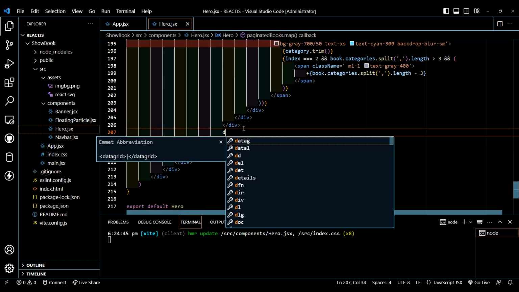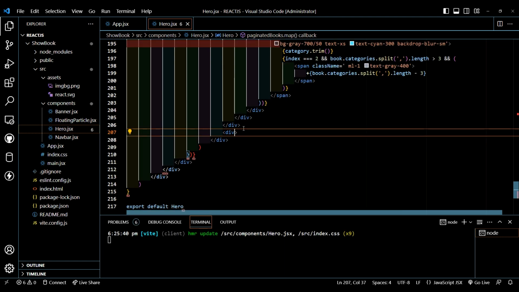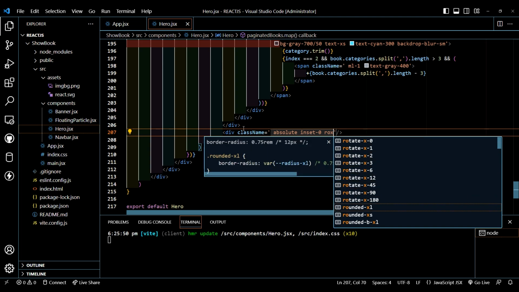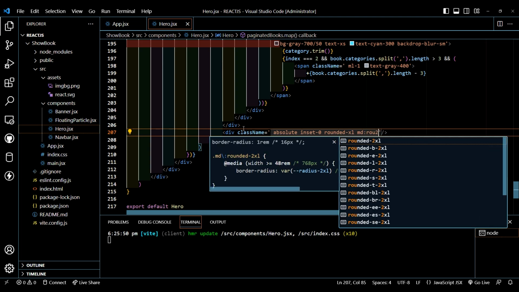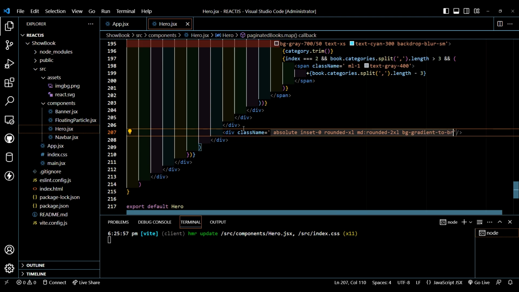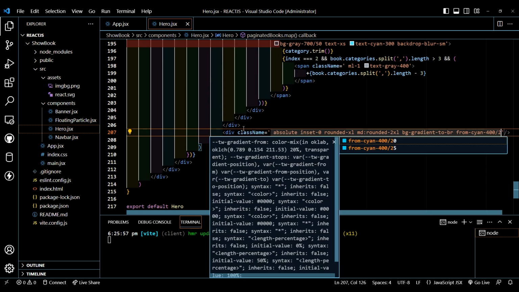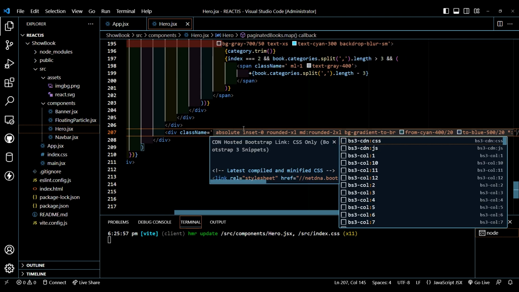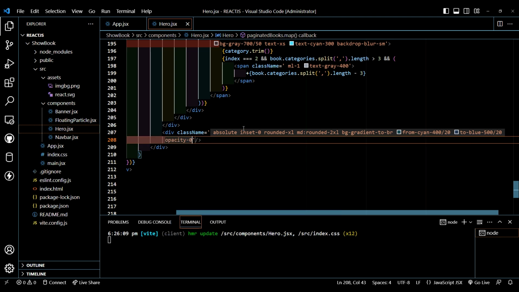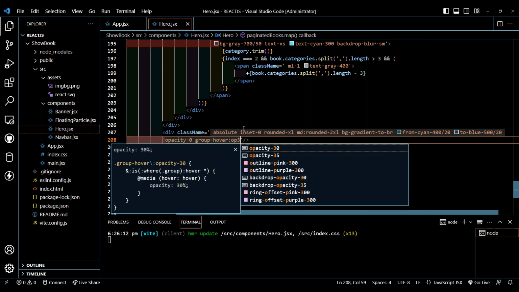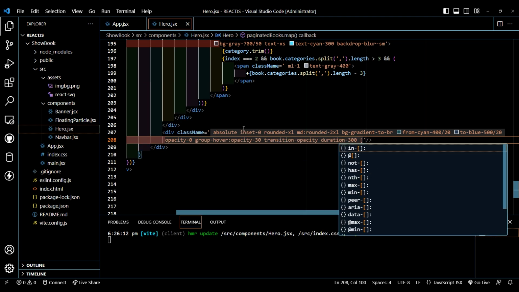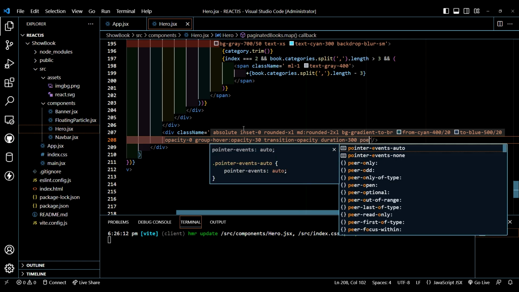minus 3. After this, let's create another div, close this div right here, give class name, position will be absolute, inset 0, rotate rounded xl, for medium screen rounded 2xl, bg gradient to br from cyan 400/20 to blue 500/20, then opacity will be 0, for group hover opacity will be 30, transition opacity, duration will be 300, pointer events will be none.